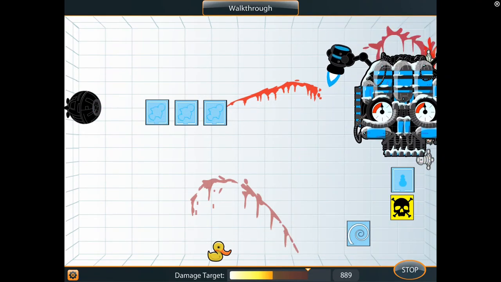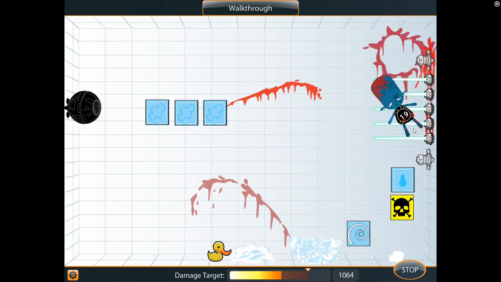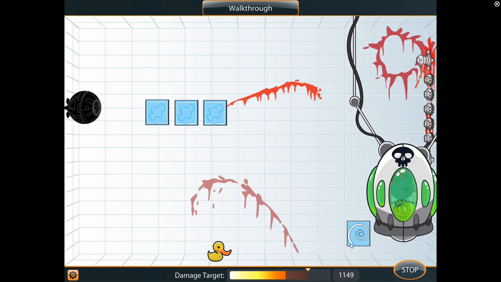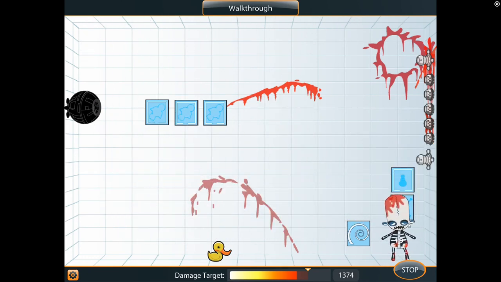Okay, he's getting frozen now, and he should drop down right onto the Skinnerator. Oh, right back into there. Okay, I'm fine with that. Doing more damage. I like that. Skinnerator. Boom. Hopefully he falls onto there, because I don't know if he will at this point. I've almost got enough damage. Fall right that way.